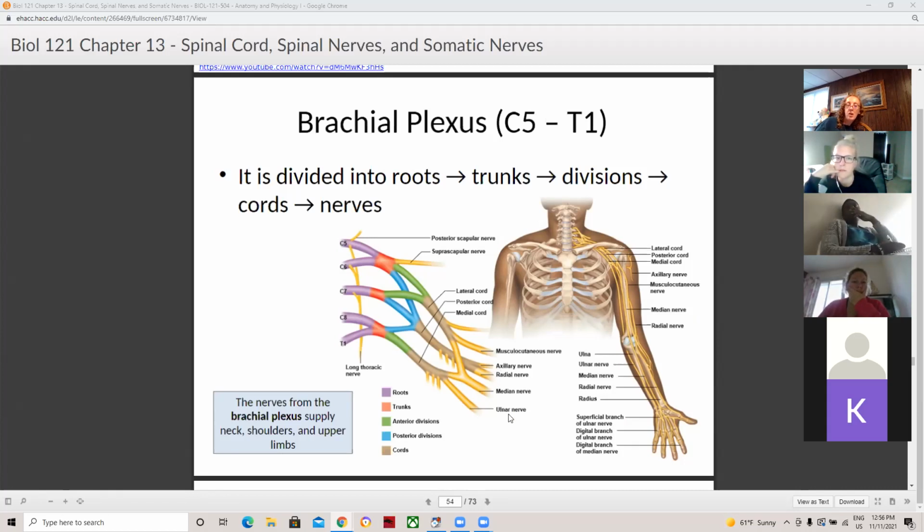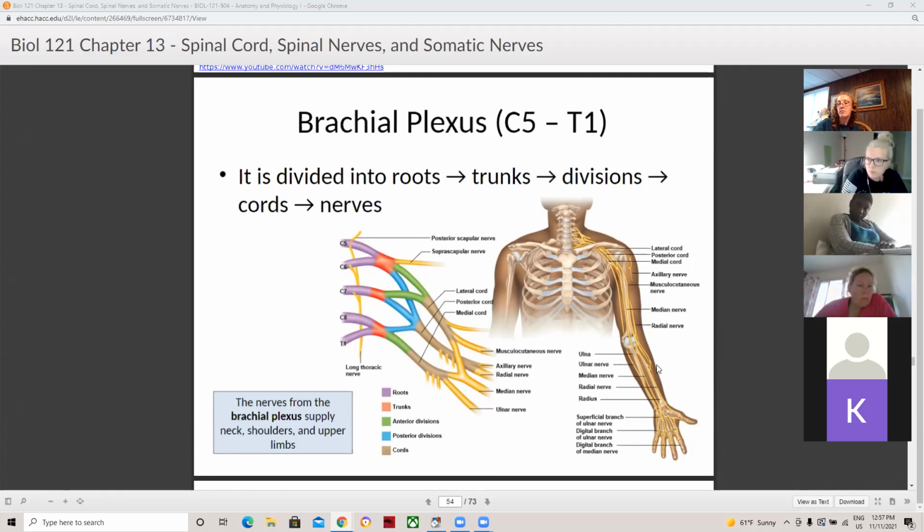One thing to remember as we talk about these nerves, just like with Brianna's question earlier, is that anytime a nerve passes by a region, it innervates that region. So once you think of the routes of muscles, whatever muscle that it passes by, passes through, or moves by, it's going to innervate that region. So, for example, the radial nerve passes by the radius. It's going to innervate the muscles that are involved with the radius and the skin around the radius.